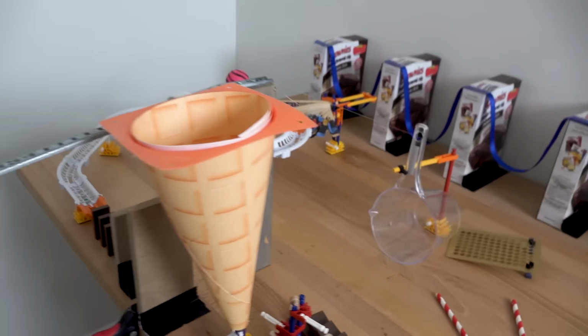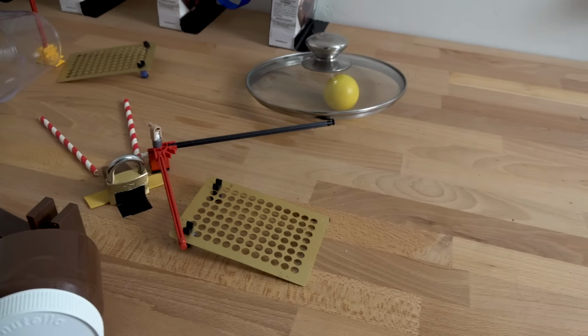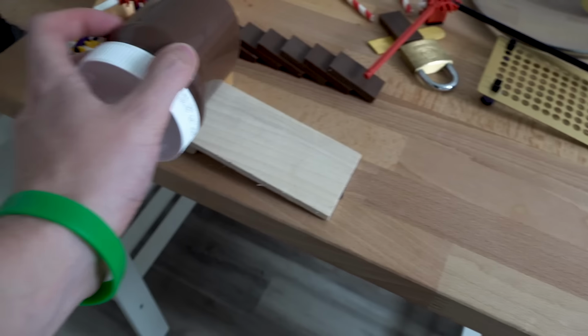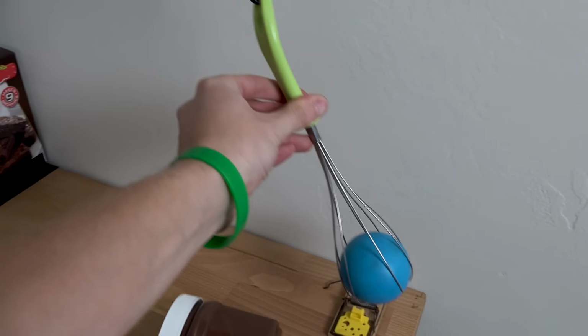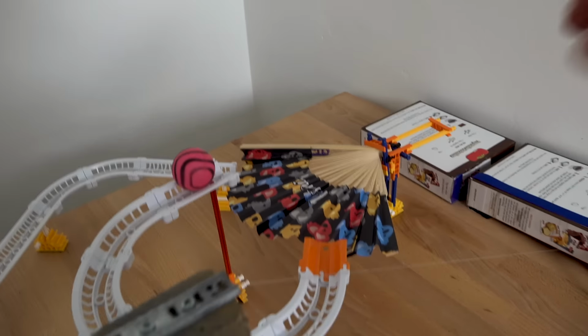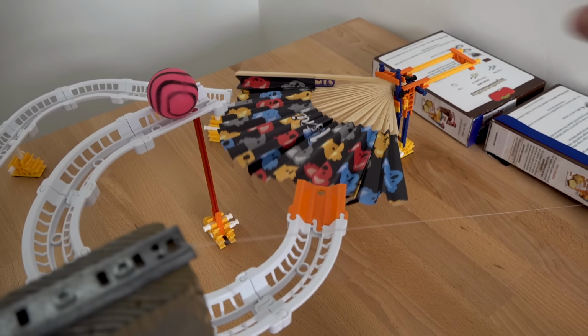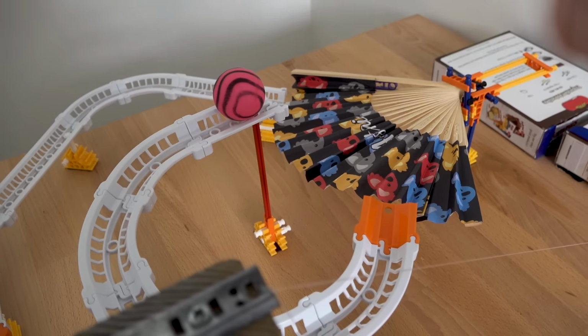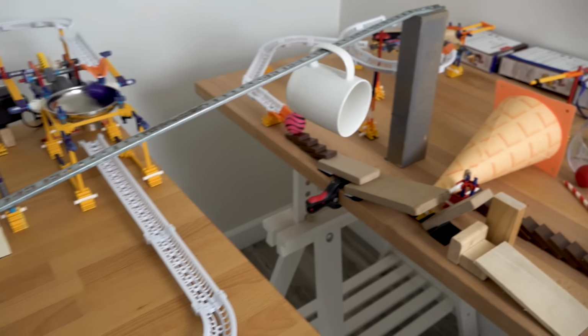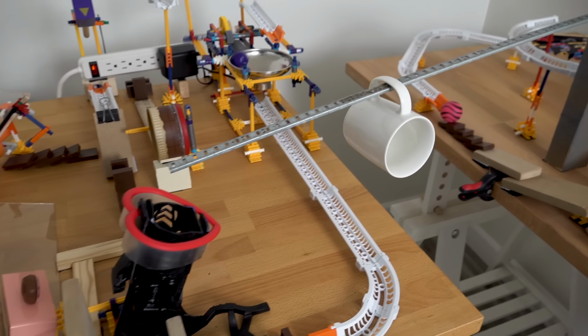Okay, I don't know what this is doing all of a sudden, but this is the biggest disaster ever. That would have hit that lever, and then that would have released that. And that wouldn't have been sitting so long, so it would have gone like that. That fan was supposed to blow the ball. Okay, guess that's not the thing. Go across the fan. Come on, come on, come on.